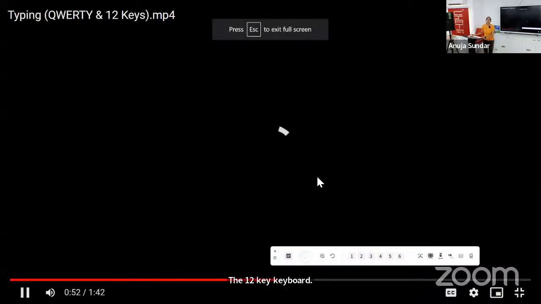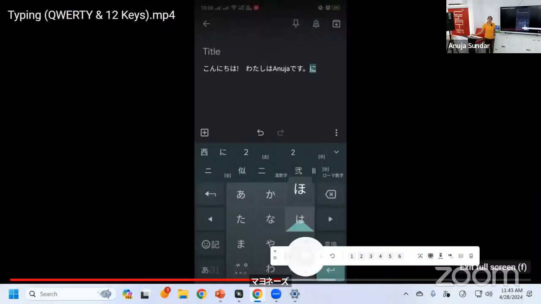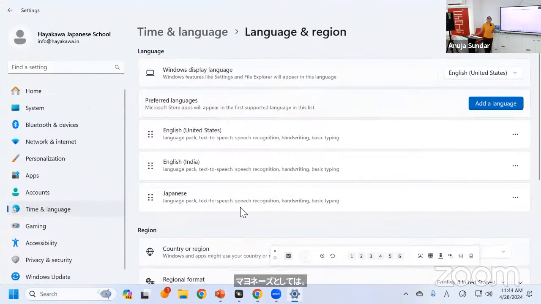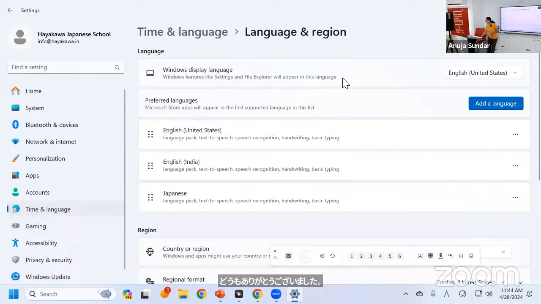Ma'am, I have a problem. I switched my language to Japanese. Now everything in the mobile got into primary language as Japanese, and now I'm struggling. Can you help me? Okay. In your Windows display language, it's the very first option. No, I am on the smartphone, not on the laptop.